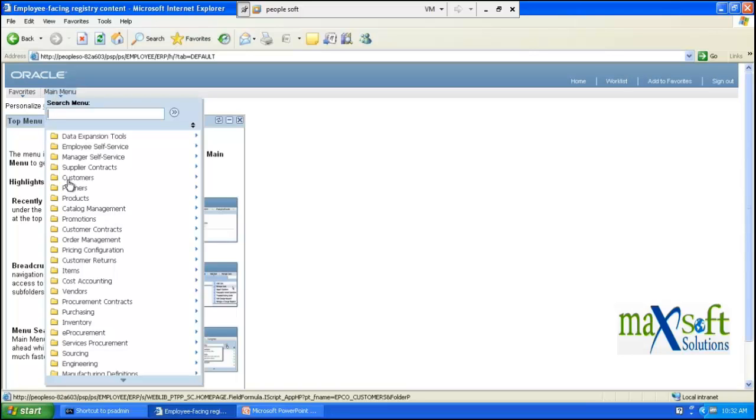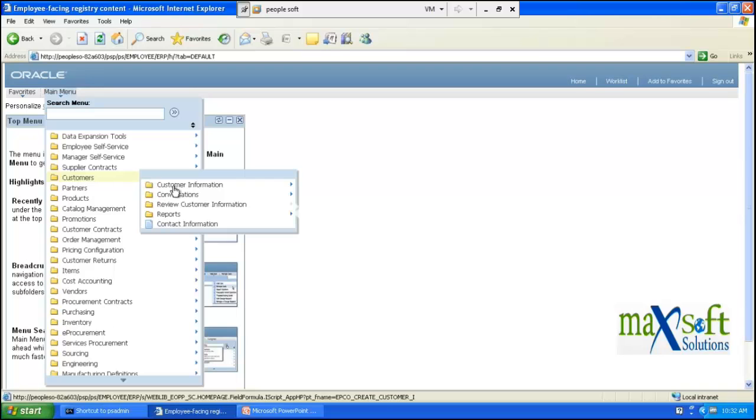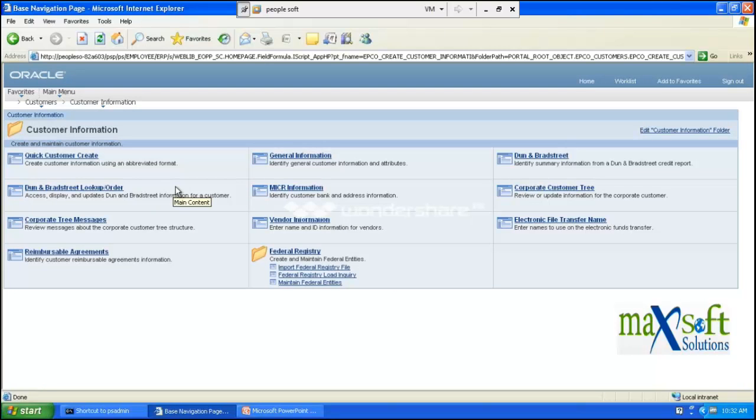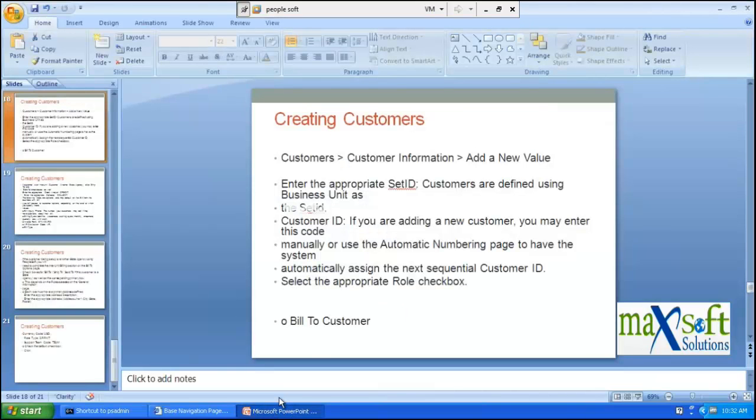Main menu, Customers, Customer Information. You can see this navigation, right?